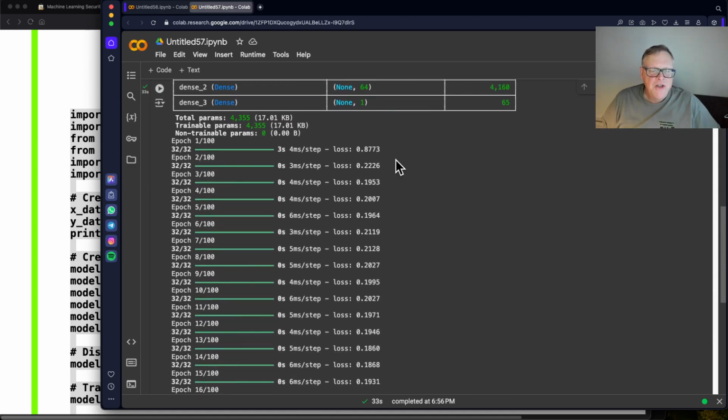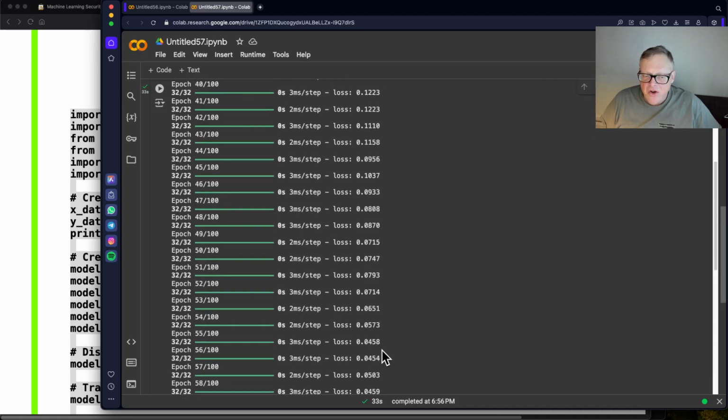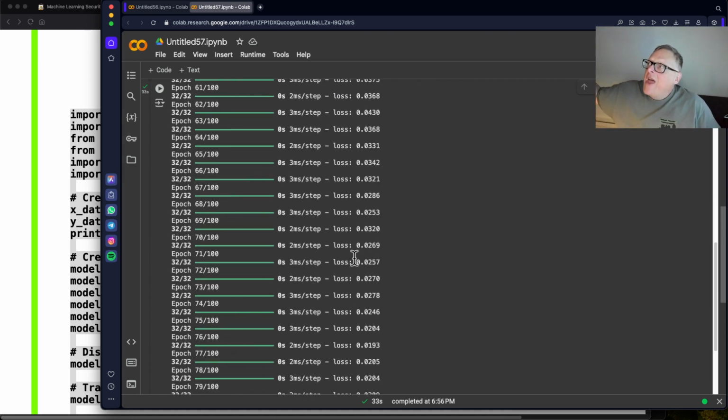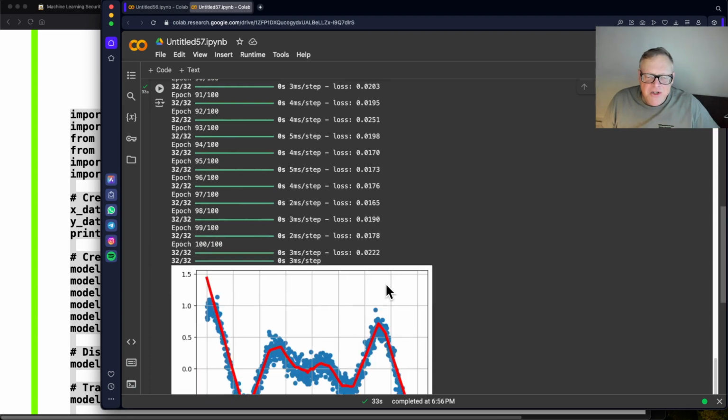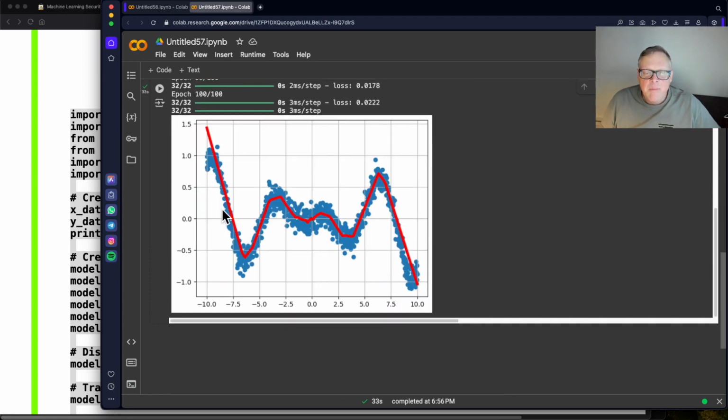And here it goes. The loss was 0.08, 0.8, 0.2. The loss is going down. It is learning, again with stochastic gradient descent, taking little steps through that 4,000 dimensional space, adjusting all those 4,000 parameters from original random values down to values that lower the loss. And here's the result. The blue dots are the data points, and the red is the predicted model. So you see it looks like it fit pretty well, which is reasonable. 4,000 parameters are enough to fit it.